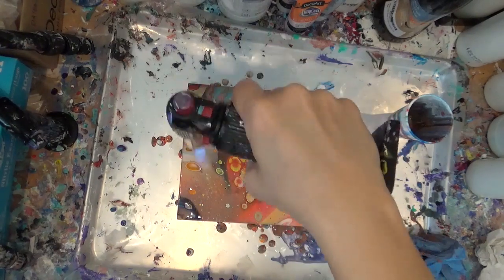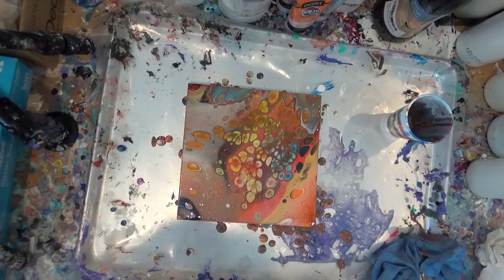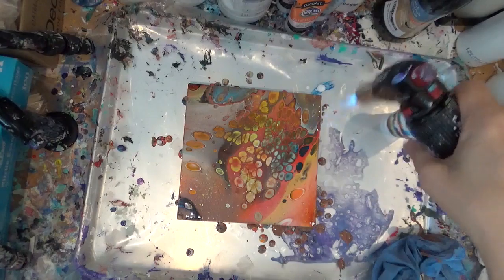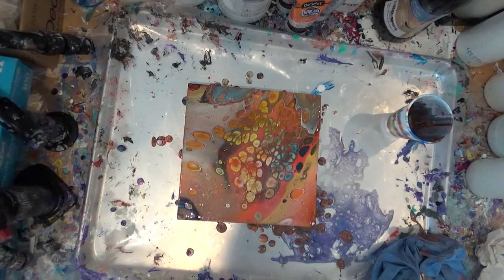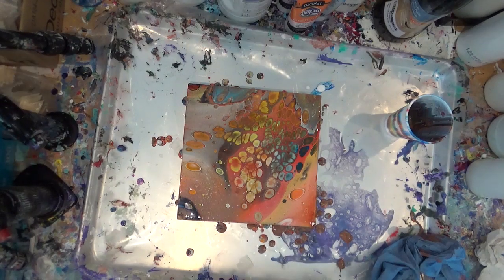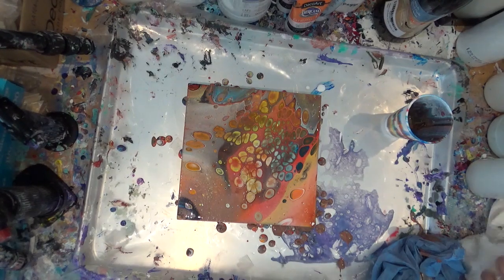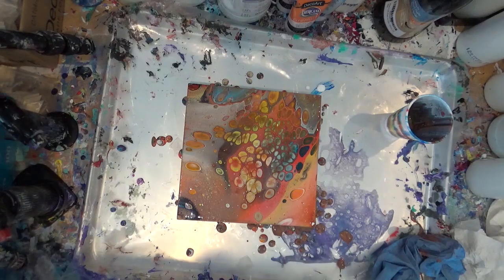Let's put some in there. Like that, it's dots, dots. So, let's see. I'm gonna move it a tiny bit because when you torch, you have to move if you want them bigger. Those dots. Maybe we can lose that corner. Don't want to lose that pretty cell in there.